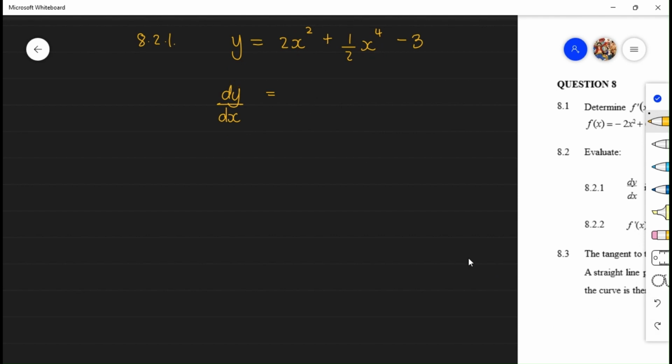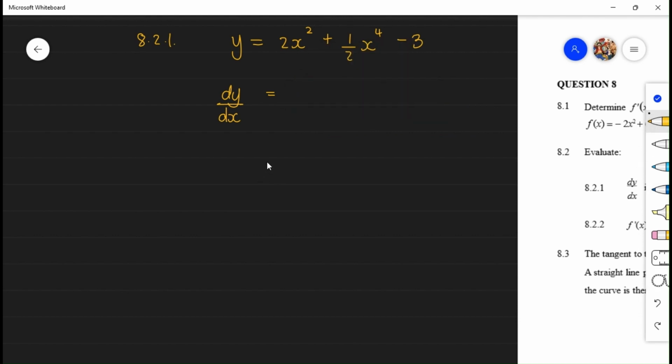So if we had, let's say for example, ax squared plus 1 over 2x to the power 4 minus a, and we were asked to derive or to find dy dx, that means that we need to treat a as a constant. We need to see a as a numerical value, because we are not deriving with respect to a. We are only deriving with respect to x.